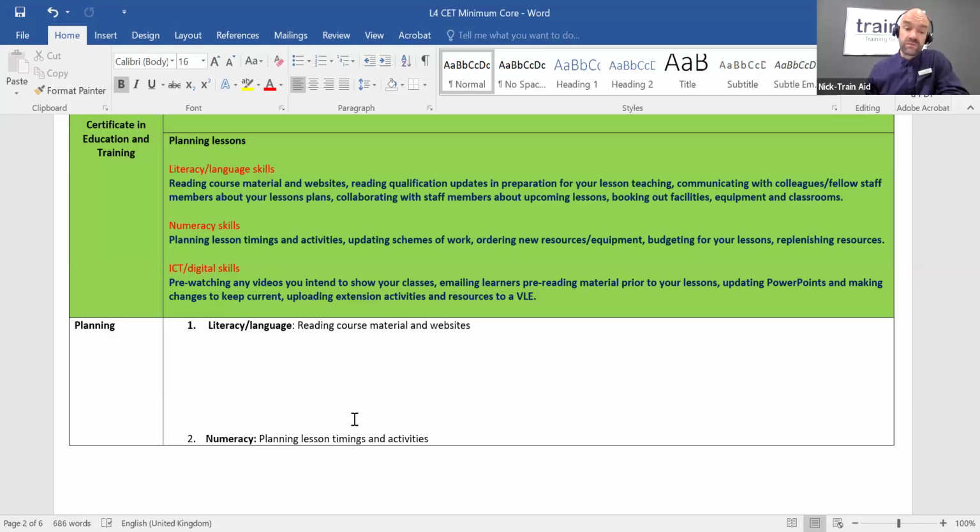So once again, I've just highlighted what I would talk about, and then I'd go on to write a paragraph of information from my own experiences there. So I'd like for you to do the same with this first row. Just think about any two examples of how you demonstrate the minimum core within your planning skills. Okay, so when you're planning your lessons, any two examples, and you can of course use these helpful hints here, or think about your own teaching practice there.